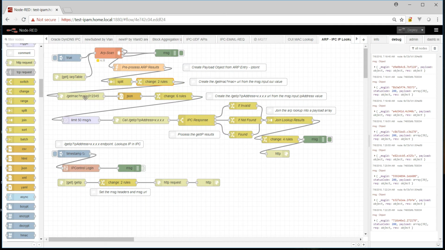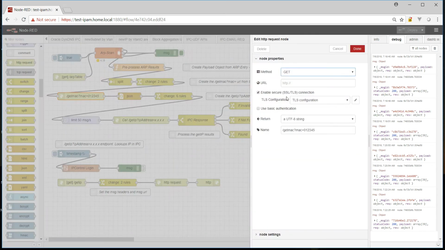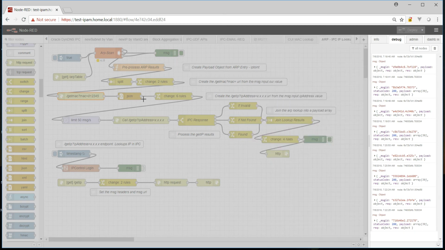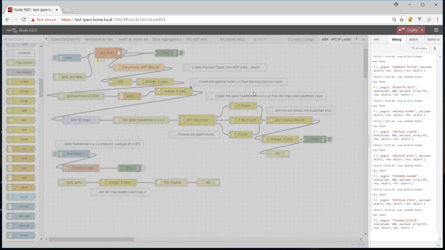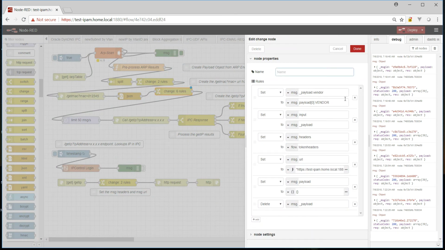And what will happen is in the getmac, we're going to call that function, but it's setting it through the URL. So the URL is setting it basically to look similar to the name. We're then going to process the JSON and convert that to an object that can be processed further. And then I'm going to apply several rules or changes to this payload in order to reconstruct the temporary message input that we're going to use later.